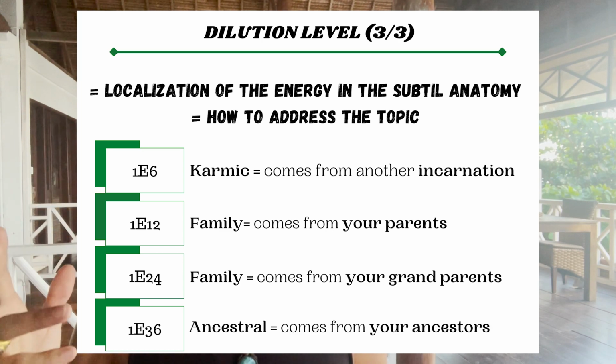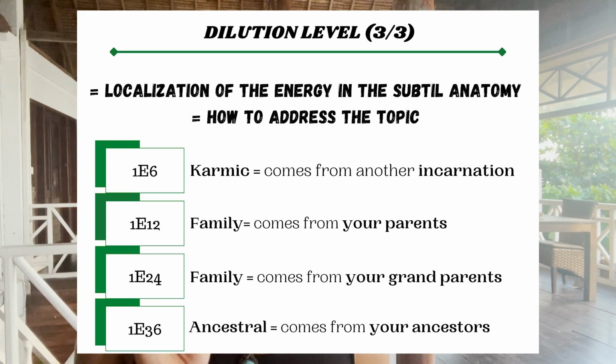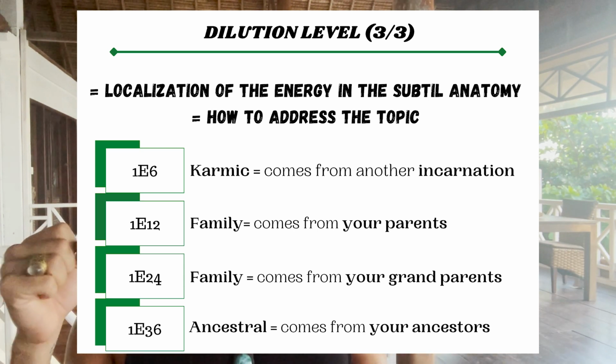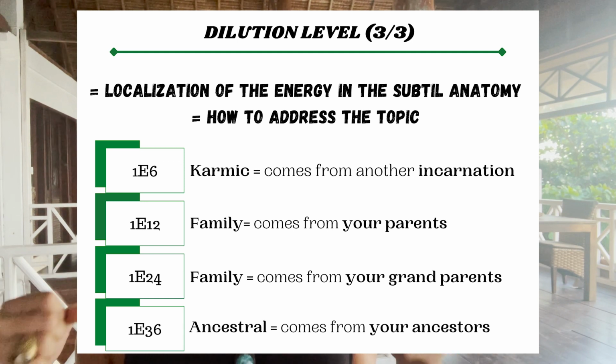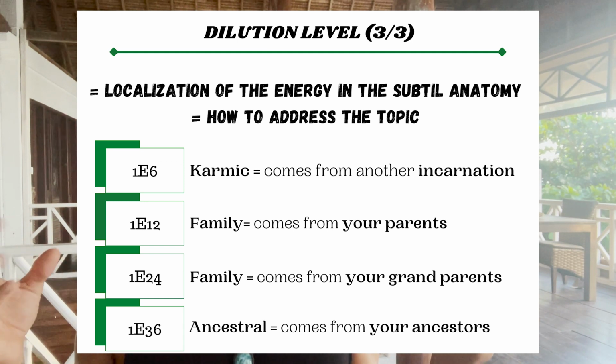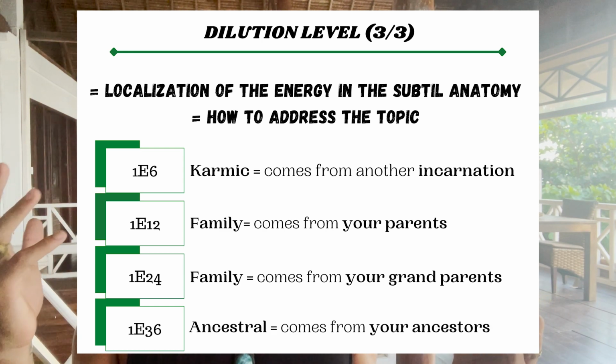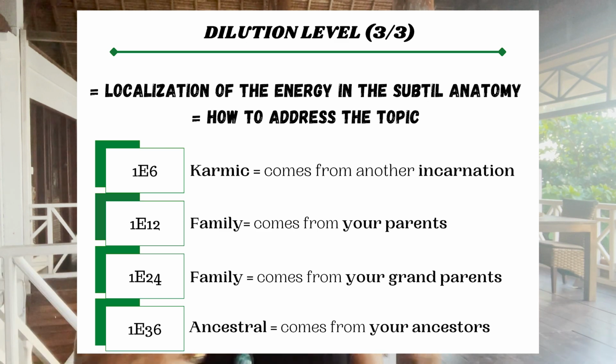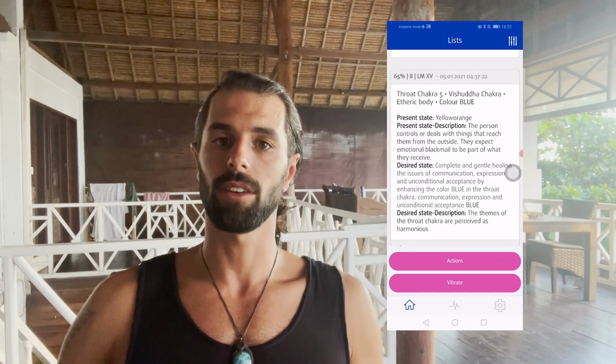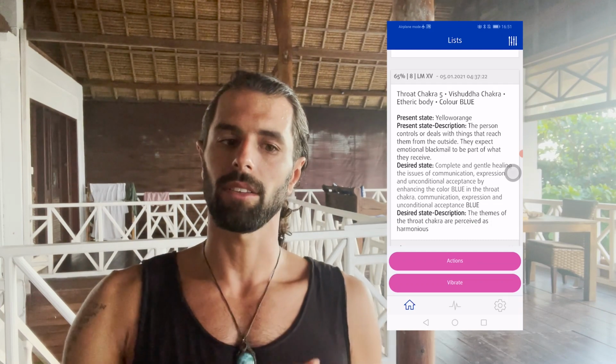So if you have 1E6, it's going to tell you that you're carrying this energy pattern from another of your incarnations, which are actually happening simultaneously. Maybe it's not just a past life, but there's another piece of your soul, of your consciousness, that is evolving in another life timeline, in another environment, learning other lessons, and in there, there's something you could not address or resolve. And it is chosen by your higher intelligence, orchestrating all your incarnations, that in this present time, you can release or work on that topic to help that other incarnation.